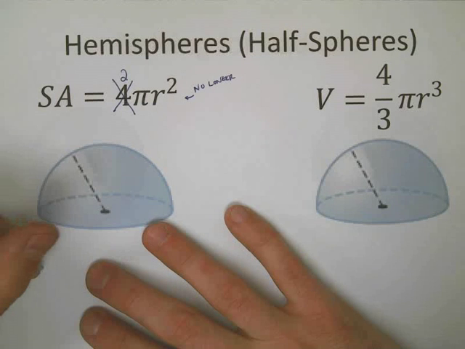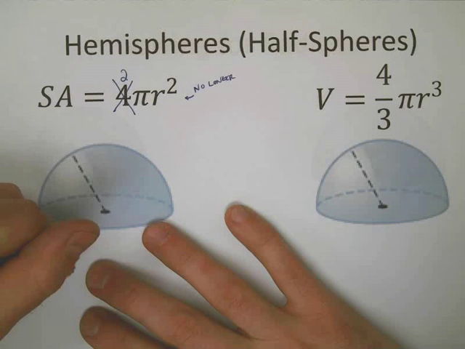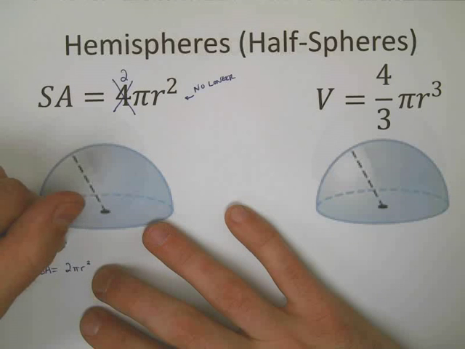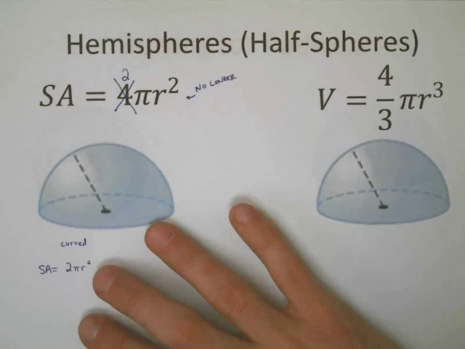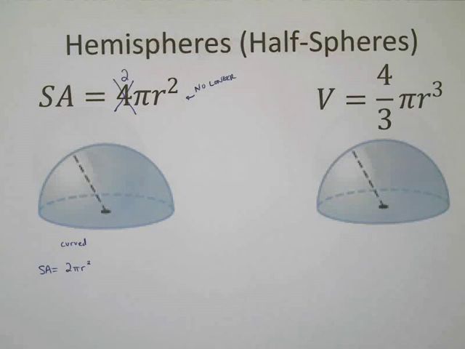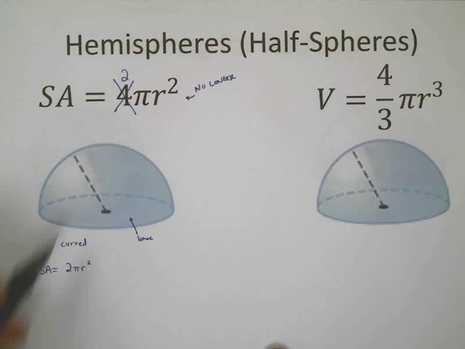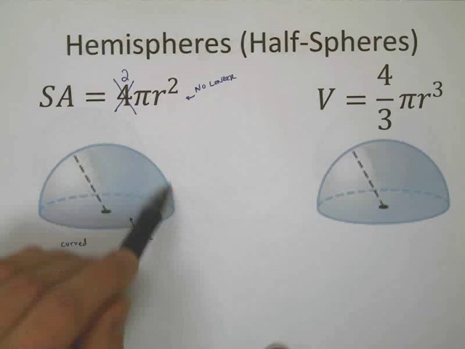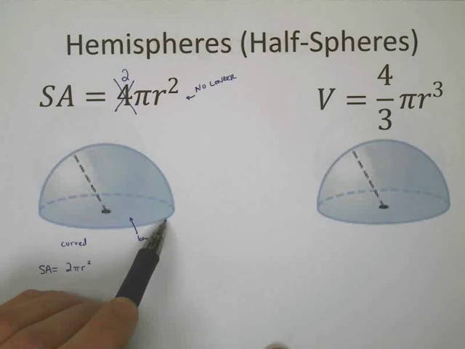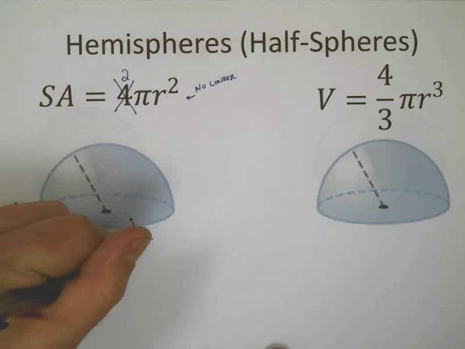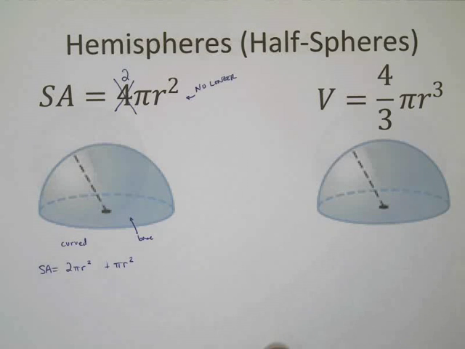And that 2 pi r squared will give me the curved portion of that surface, right? But you know what I did? When I took a knife and I cut that sphere in half, I created a new external surface that wasn't there before, and that is this circular base that I have, right? So I have 2 pi r squared, which is going to tell me the top portion here, but then I have to add in a pi r squared for the base.